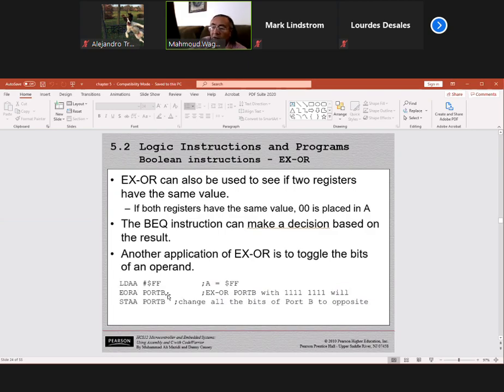So for instance, you can exclusive OR the accumulator with port B. If you load the accumulator with FF, and you exclusive OR port B with FF, port B is going to be complemented right away.